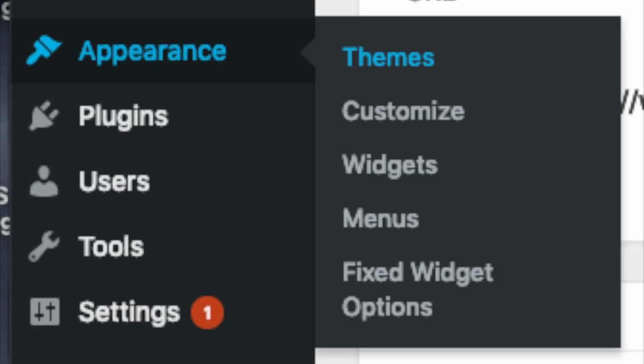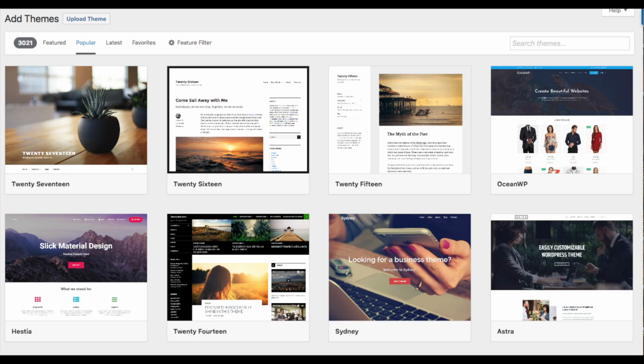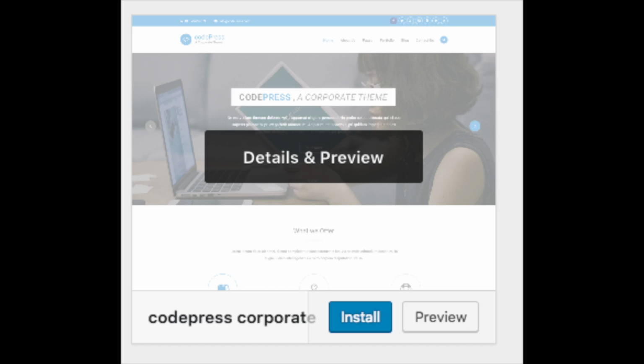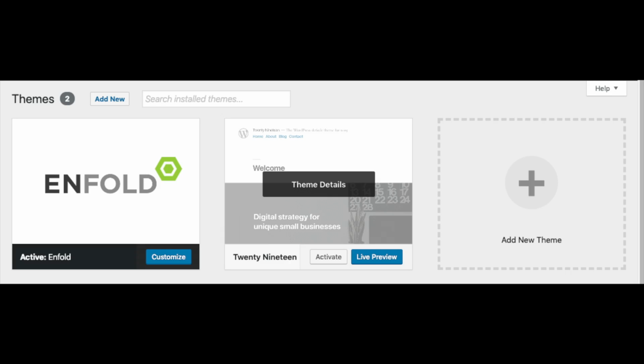Appearance is where you can change the look of your theme or change your theme to another one or a premium theme. Select themes. When you hover over appearance, it will showcase free WordPress themes that you can choose from. If you select most popular, it will show you the most popular free WordPress themes. Hover over a theme and click install, and then click activate to make the theme your WordPress theme. You should also see add new theme on this page.